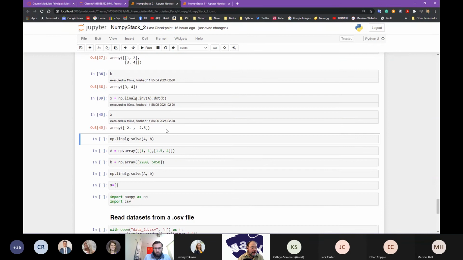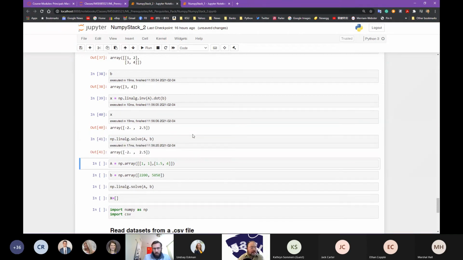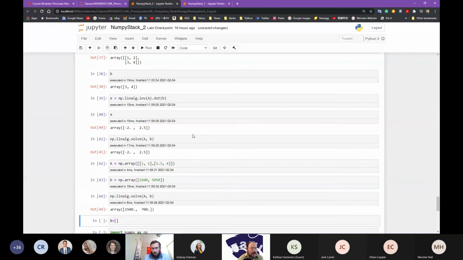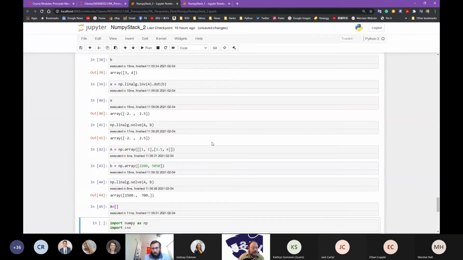I can also, using a linear algebra function called solve, this is pretty much follow exactly the MATLAB function, solve, and I can get exact the same answer, either use solve or using A inverse times B. And I have another one. A equals to 1, 1, 1.5, and 4. B equals to 2,200 and 5,050. And I can solve for that, and X equals to a function.